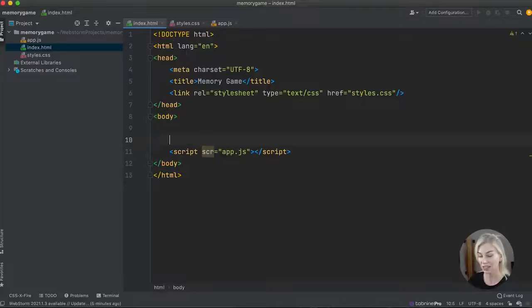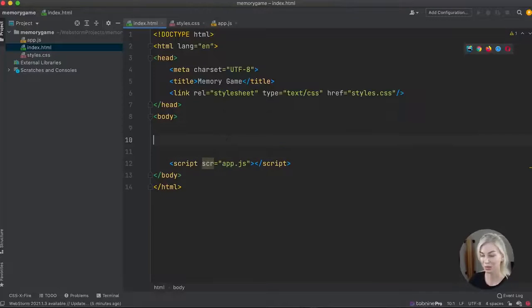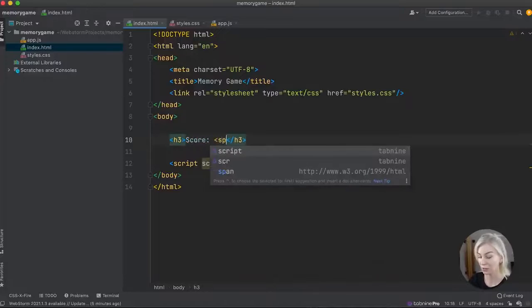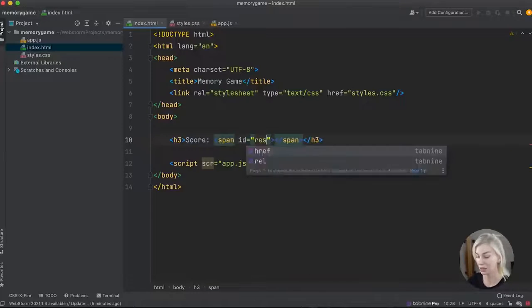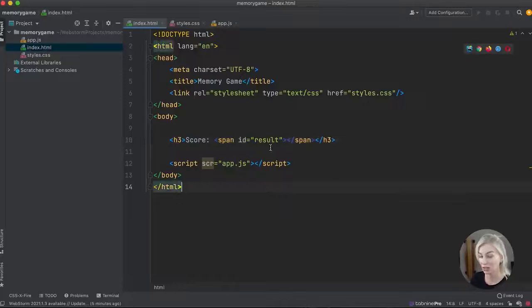And once you have that, let's go ahead and start adding some HTML. So the first thing I'm going to do is just add a h3 tag like so, and in it I'm going to keep the score, so just like so, and then with the span I'm going to break this up. So that's what the span tag does, it breaks up these 2 tags. I'm actually just going to pick this out with an ID. I'm giving an ID so we can pick this out later with our JavaScript. So we can now pick out with our JavaScript this whole element, the span, the 2 span tags by its ID. I'm going to show you how to do that later.